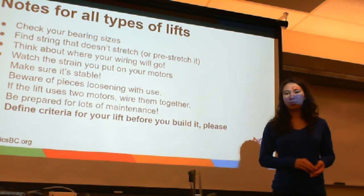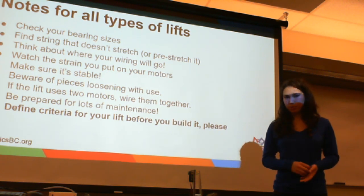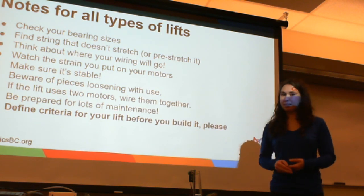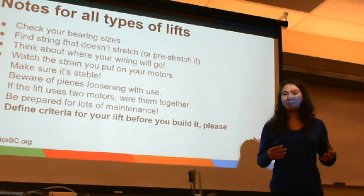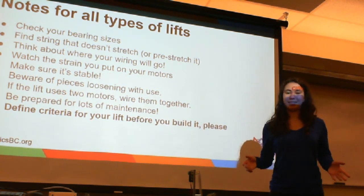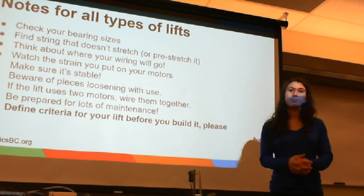So what kind of lift is going to work best? Would you like it motorized to go up and down? Is there any reason why you're picking a more complicated lift over a simpler lift? Because keeping it simple will reduce maintenance, problems, and hassle, and it will take you less time to build and program overall.